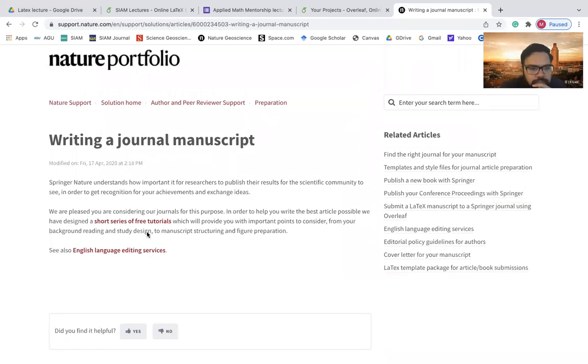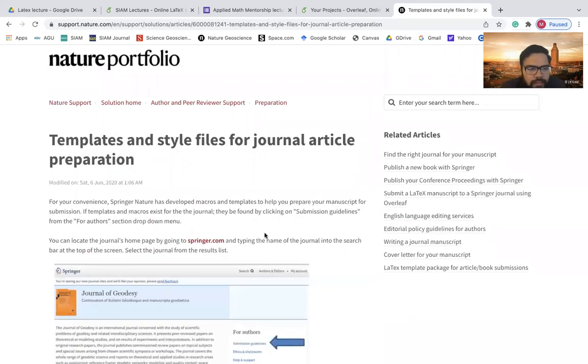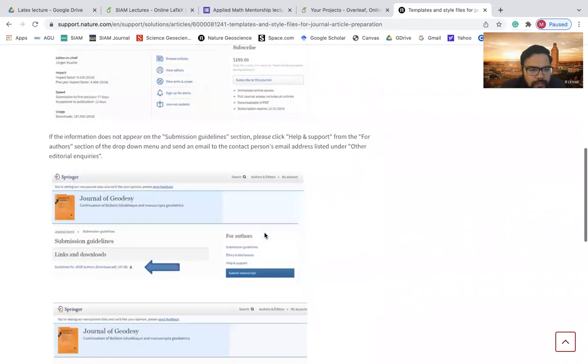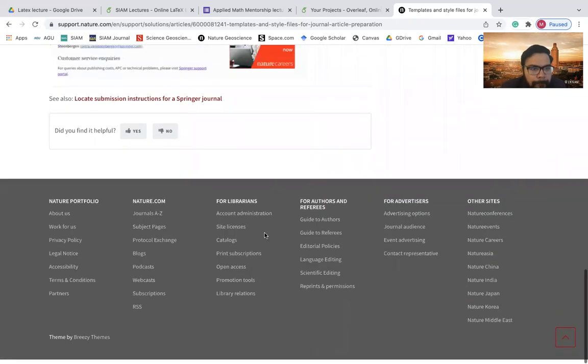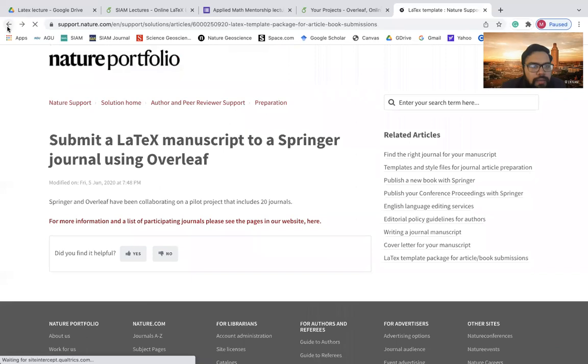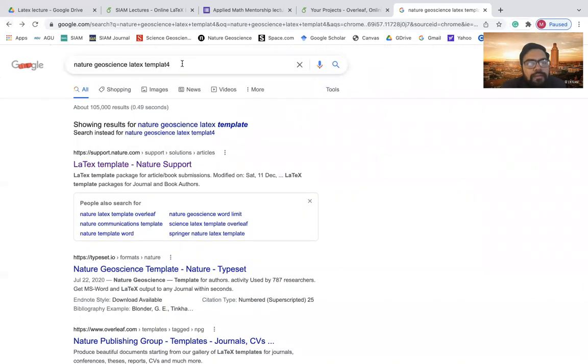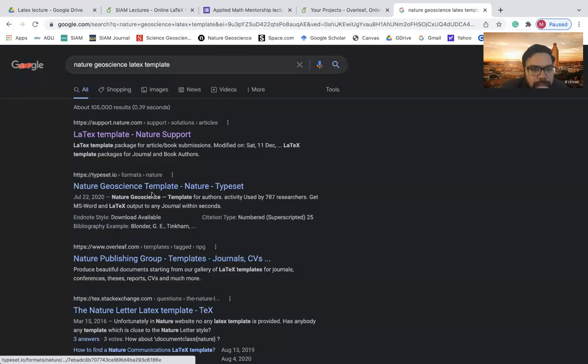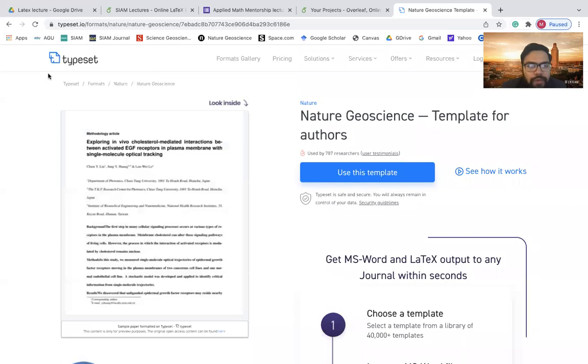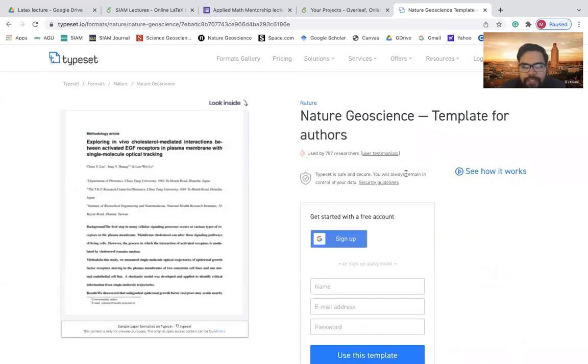Preparations. Journal template. Yes. Okay. Oh, that's Nature. How about, let's see, geoscience template. There are other ways to go to that part, but I want to use this template.